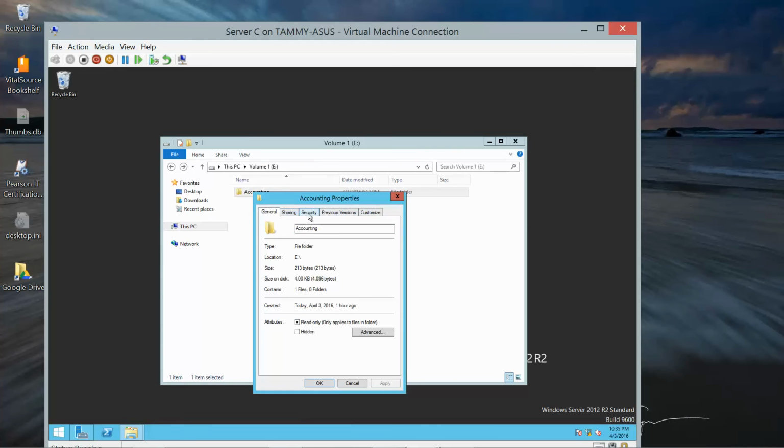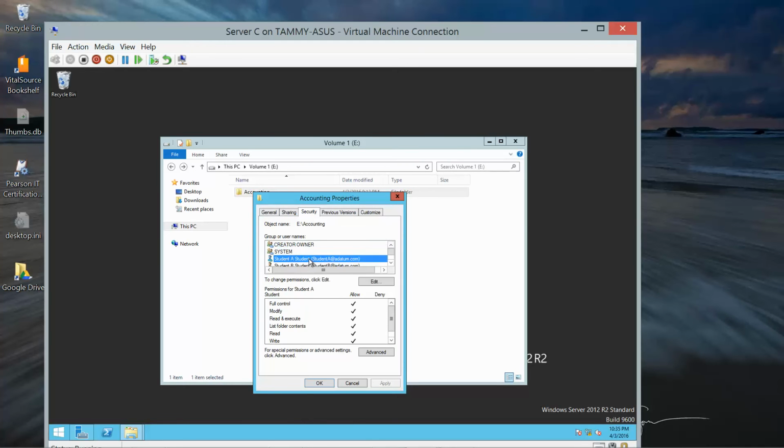Properties, security, student A has full control. Edit.